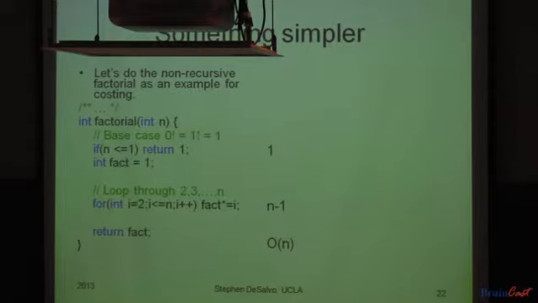Okay, let's look at factorial. With factorial, this is the non-recursive factorial. Initially, maybe it costs 1 to do n equals 0, n equals 1. Okay, a cost of 1 or 5 or whatever you think is reasonable, as long as you acknowledge that it's a fixed number. It is a constant. No matter what n is input, that initial stage is a fixed number.